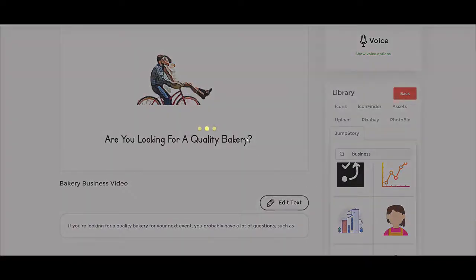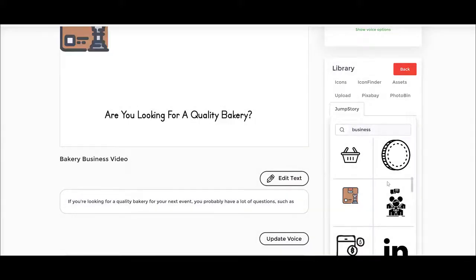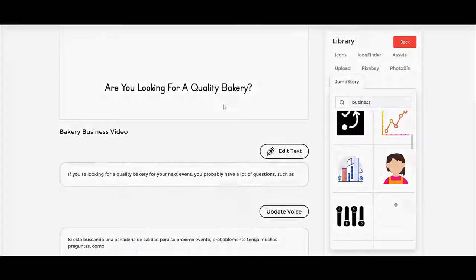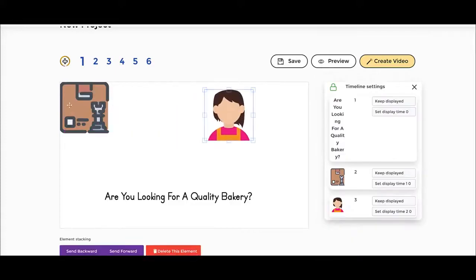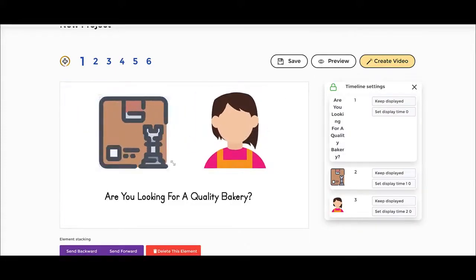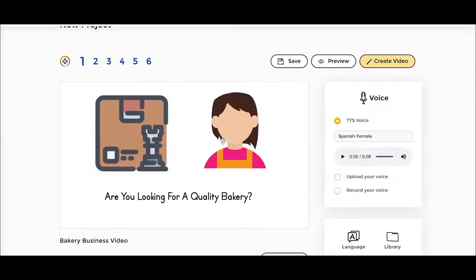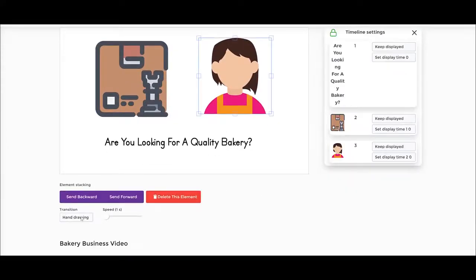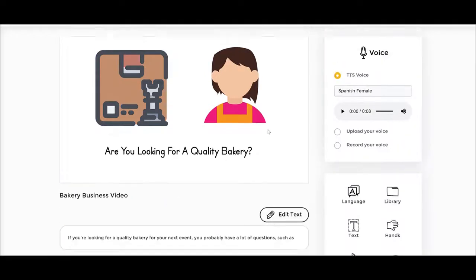So if I wanted to drag this and this one into the timeline, I can do that right away. So for instance, let's say I wanted to put this one right here. I can adjust different elements here, as you can imagine. So I could even make the transitions different for each of them. In this case, this one is handwriting. So let's slow it down a little bit. This one is, for example, something else. So I'll slow this down slightly as well. And now you can test this out right away as well.